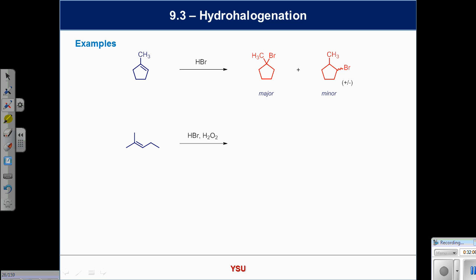This is going to give you the opposite outcome. The mechanism is yet to be understood, but we're going to go in different ways. I have carbon on the left, I have carbon on the right. Under these circumstances, where does the bromine prefer to go? On the right, it's the opposite. So we should get mostly this, and we should get a little bit less of that.